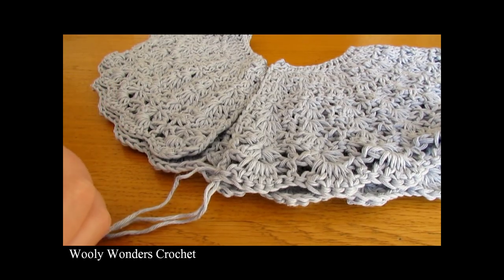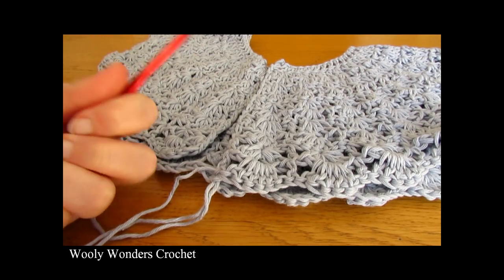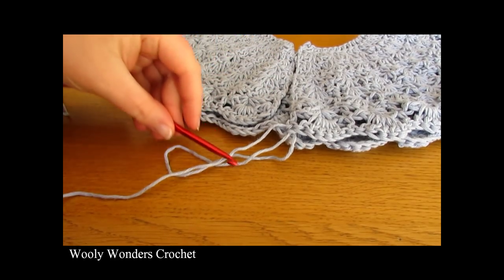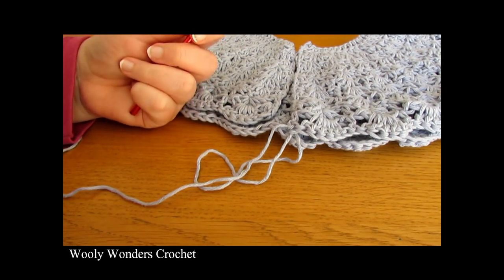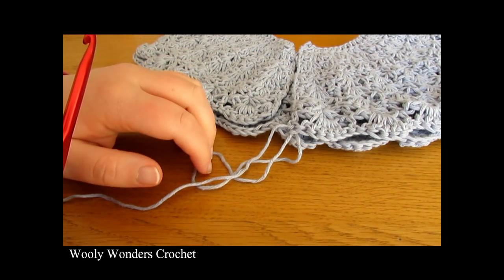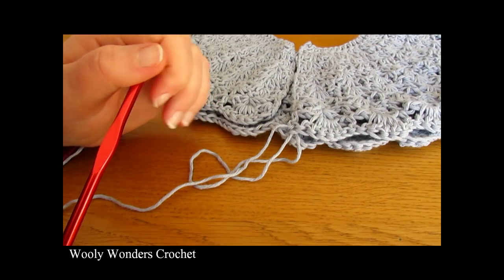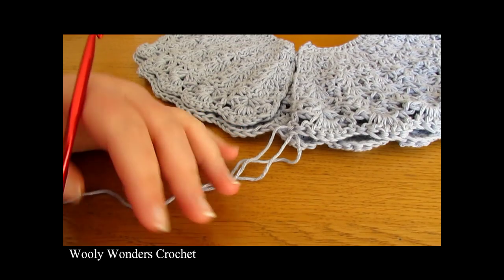And the rest of our cardigan is very simple. You simply want to repeat rounds of chain one and turn, and then work your sets all the way around, and then chain one and turn again, and continue to work sets all the way around. So those are your sets of 6 double crochets, 1 double crochet. Just continue to work those sets all the way around, and then work round after round until you feel that your cardigan is long enough. So you could just do 2 or 3 more rounds and make a little bolero, or you could go all the way down and make a full length cardigan. It is up to you.